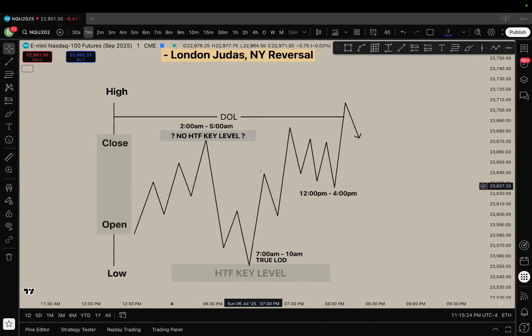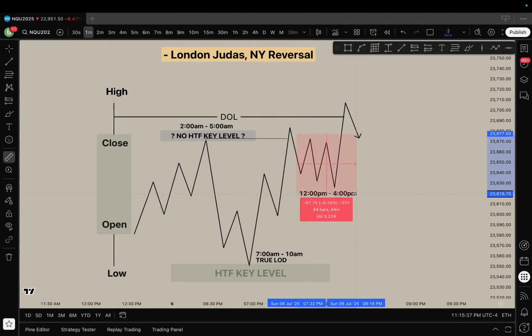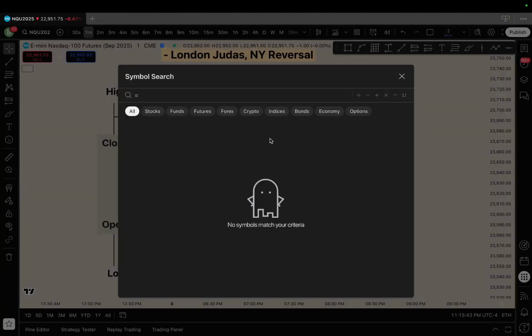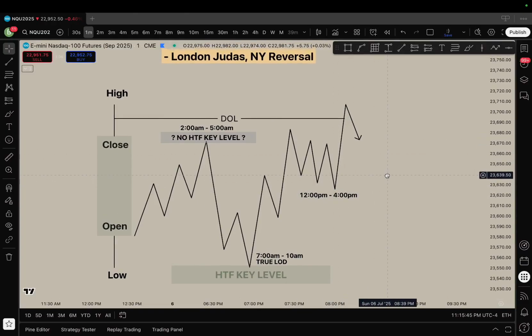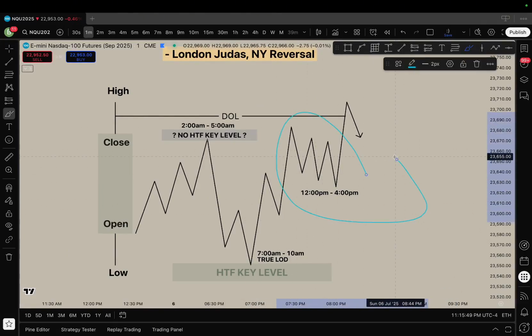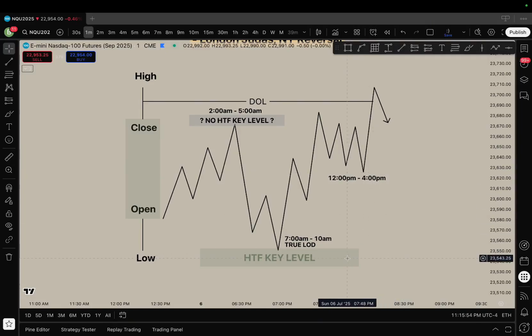And then once we hit that London session high, or Asia, whatever it is, high, we will usually have a lot of consolidation during PM session. If this is a large expansion type of day, you will definitely see a lot of accumulation and then a continuation model, usually around that 3 p.m. macro or 12 p.m. to 4 p.m. So usually later in the day, but it's a lot of consolidation during PM. I don't really love trading these types of days in PM session after we take out London highs or lows.